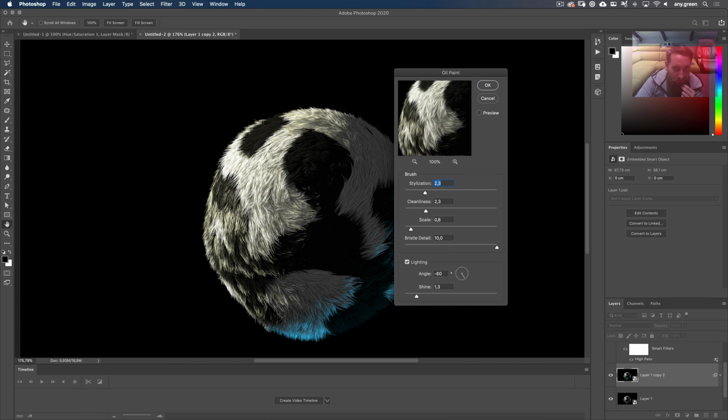Let's set this not to preview, but let's just go in here and look at this here. So it finds the direction at which the hair is going and it just strokes it along. So we get these really nice smooth lines. And here I usually set this value pretty high so that the different hairs are really merging together on top. And let's play around here with the cleanness. Yeah, we definitely want it to be more on the higher side, so we really get these long, smooth, soft strokes. And what about the bristle detail?